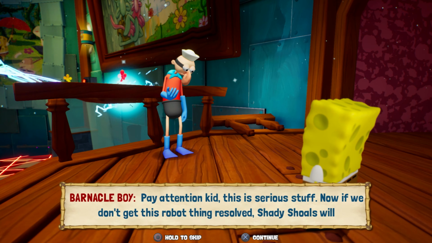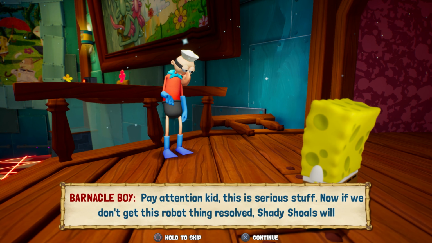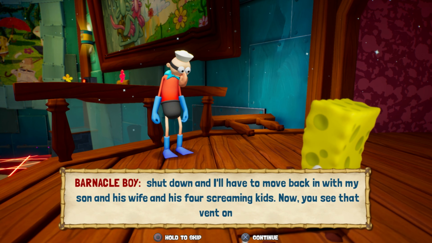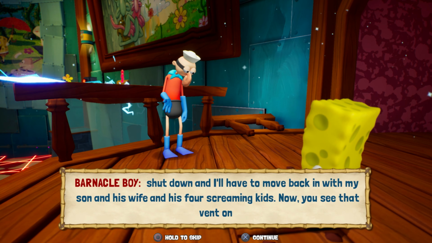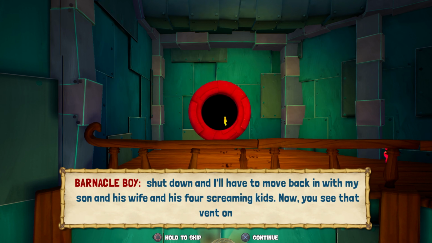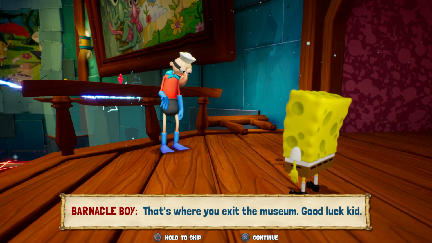Pay attention, kid. This is serious stuff. Now, if we don't get this robot thing resolved, Shady Shoals will shut down and I'll have to move back in with my son and his wife and his 4 screaming kids. Now, you see that vent on the other side of the museum? Yes, sir. That's where you exit the museum.